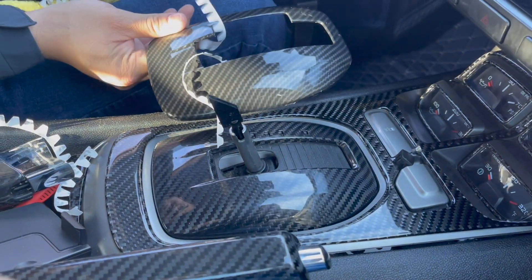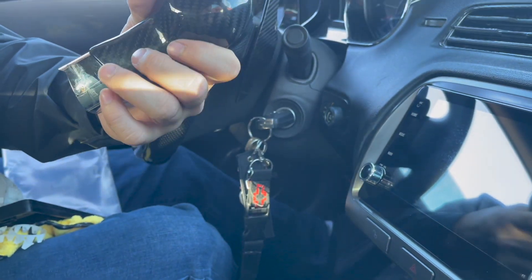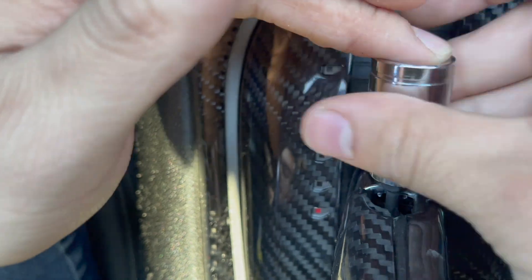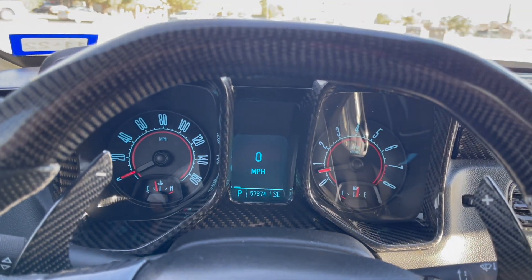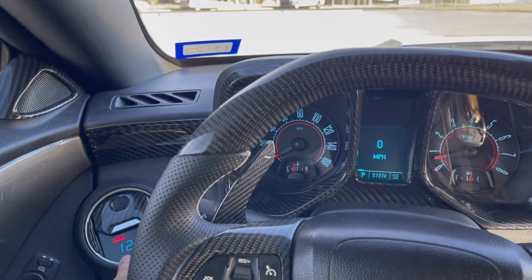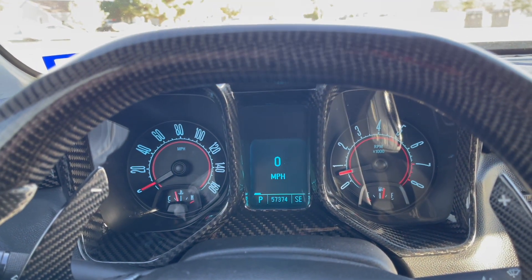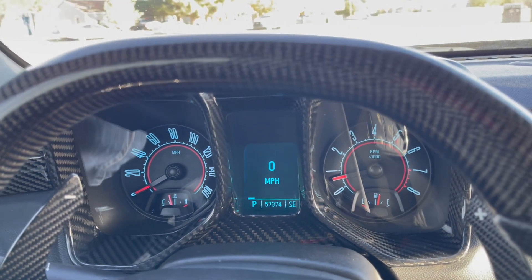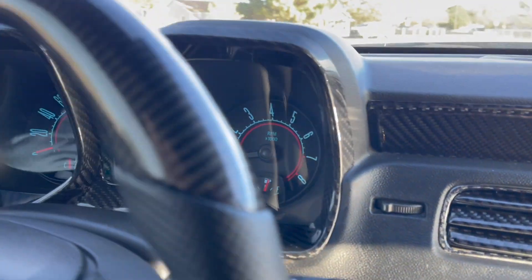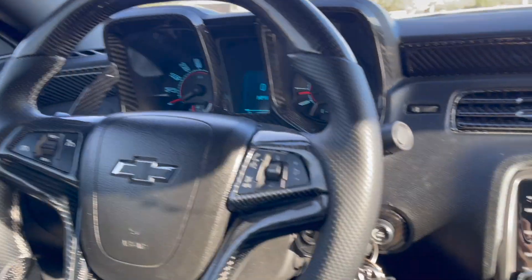Let it fall, let it find its place, and press down. And that's going to be the installation — old versus new. I'm going to clean this shift knob and then install it back up. The installation is complete. This is my view now: carbon fiber, carbon fiber, and the P3 gauge. The black background really complements the carbon fiber there, which I really like. Through here you can see a little bit of silver — I'm not sure if that's my installation — but once you get to the right angle everything looks perfect.